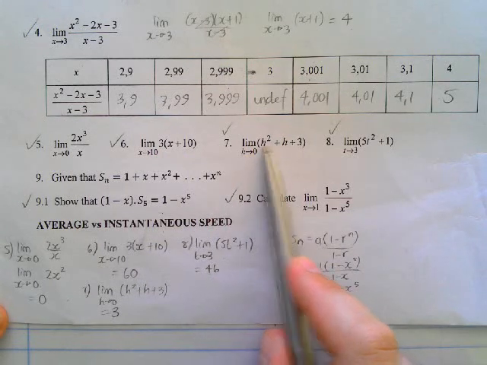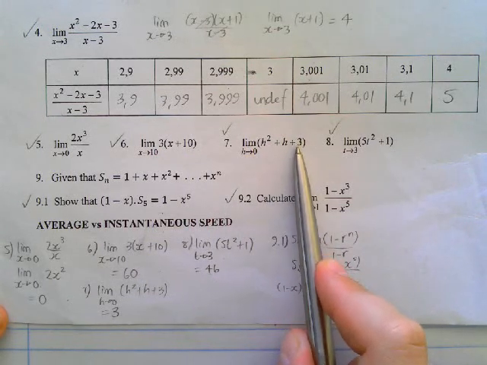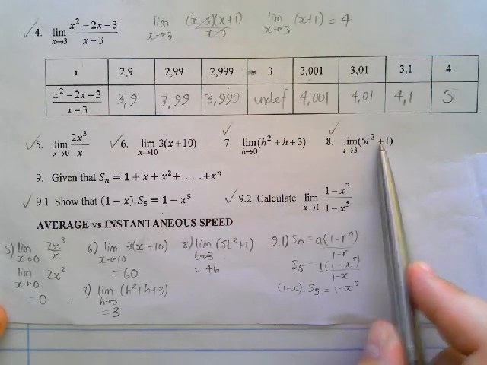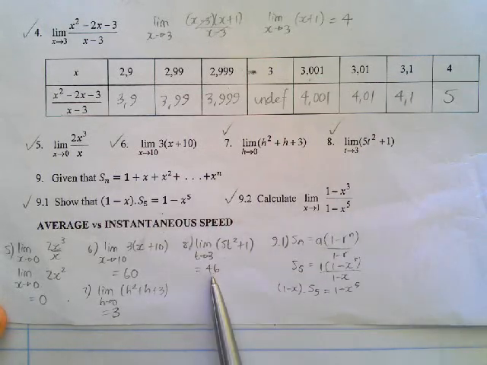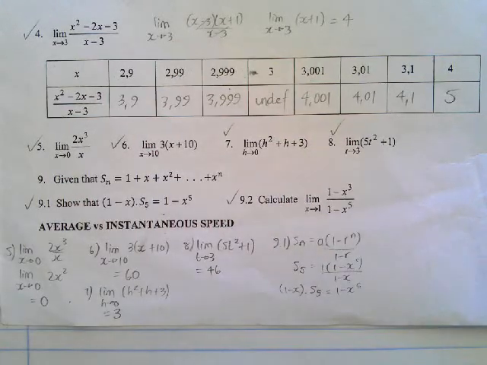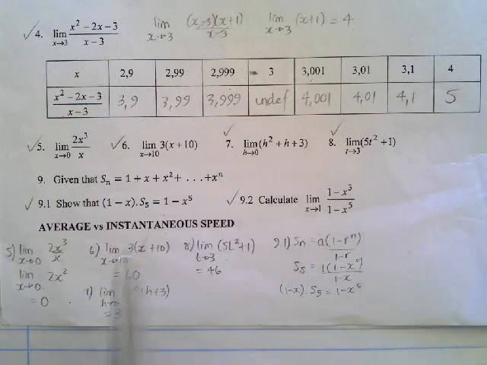The limit as h heads to naught here, simply, if I subbed in naught there, our answer left over would have been 3. Number 8, if I subbed in 3 there, 5 times 3 squared plus 1, all would have given me a limit of 46. Okay, 9, that Mr. Norman gave you the answers to a while back, is a complicated one.